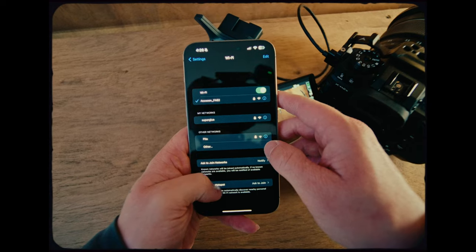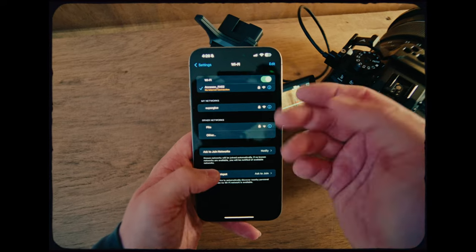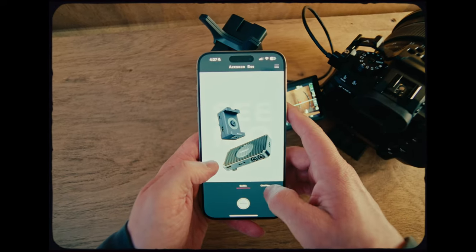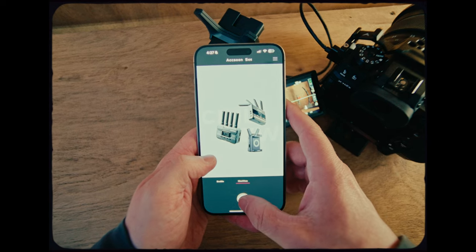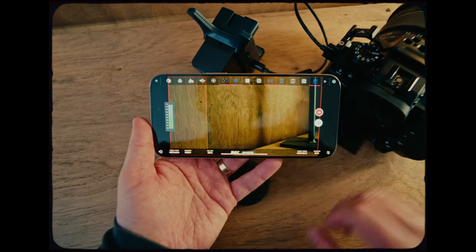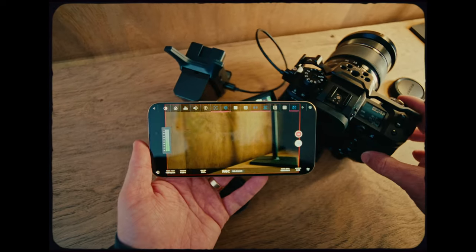Now to get the phone. Okay. All right. Now, once you have your phone, you're gonna need to connect to the Axoon Wi-Fi network. It says, obviously, no internet connection, but that's okay. And then now we pull up the Axoon C app, select Cineview, boom. And instantly, we have our viewer of what the XH2S is seeing.